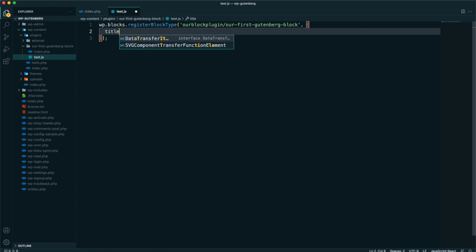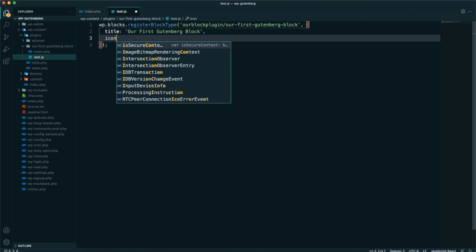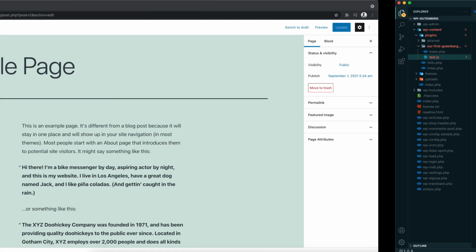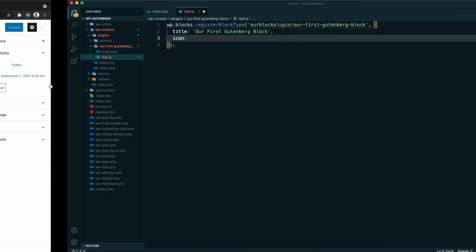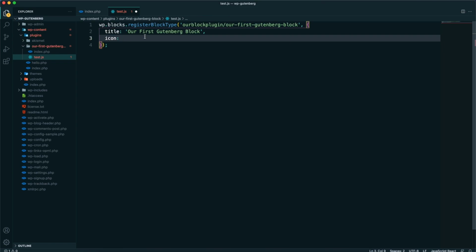First I'm going to provide the title, and for the title I'm going to use our first Gutenberg block. Then we need to provide an icon for this block. As you can see here, for every block there is a title and an icon. So we have already provided the title.